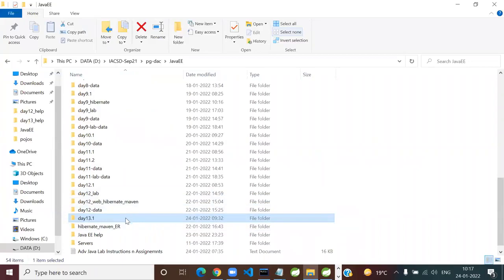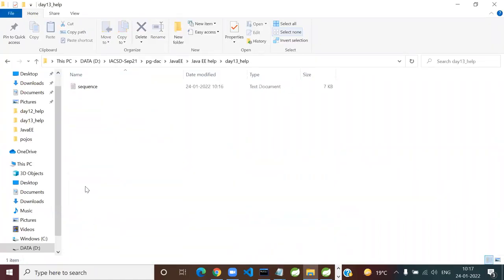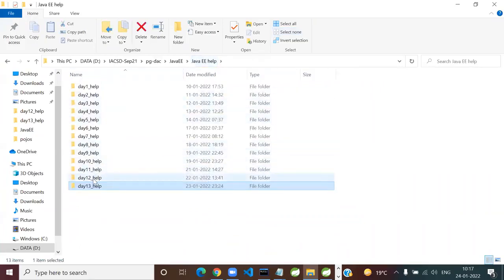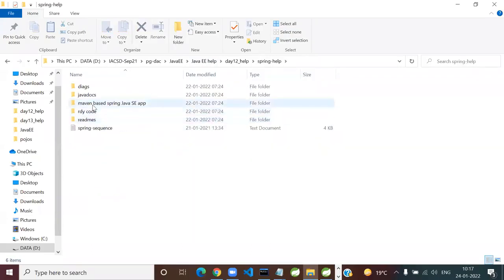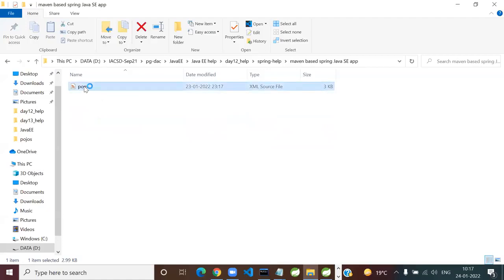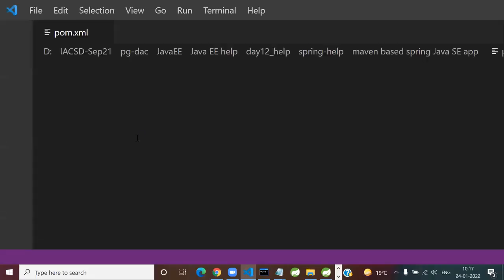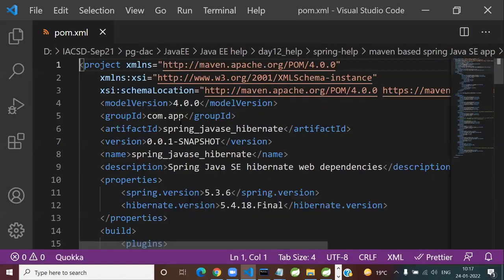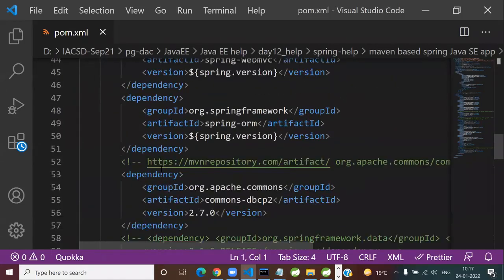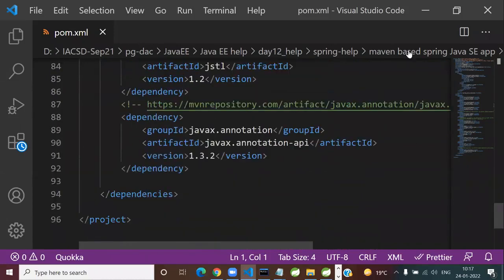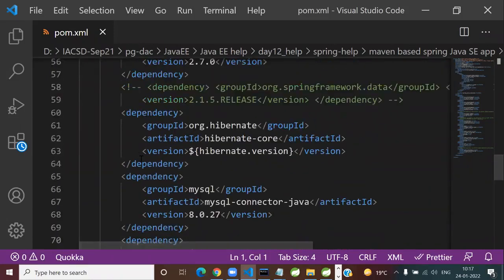So wait a second. Java EE help, oh, I have given you that help. Thank God for that. But there are certain changes. So give me a second. I will send you this in Spring help. Two minutes, I'll just check whether I have upgraded the changes. I had totally forgotten, 5.4.18 is the version. This looks fine, and this is later going to converge into Spring and Hibernate integration. So this looks okay to me. Okay, I'll send you something.